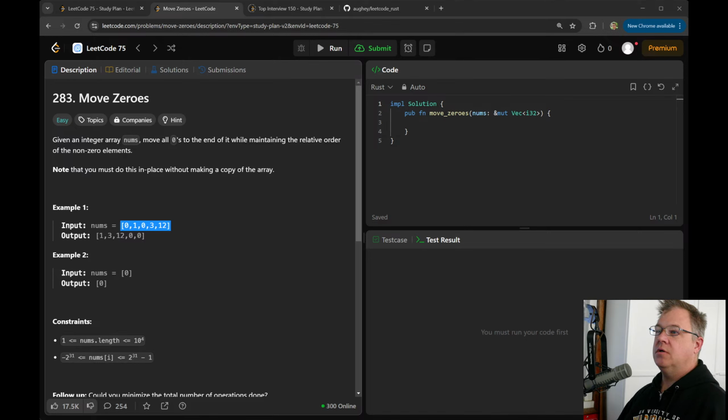Good. Types differ in mutability. Oh, right.